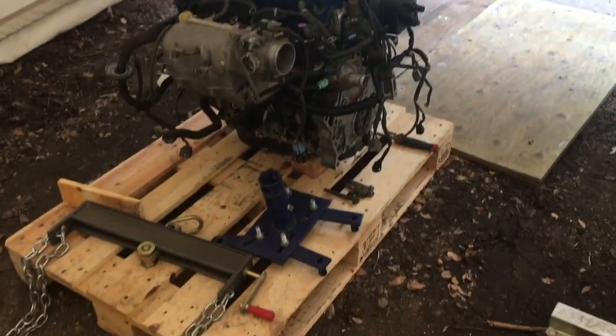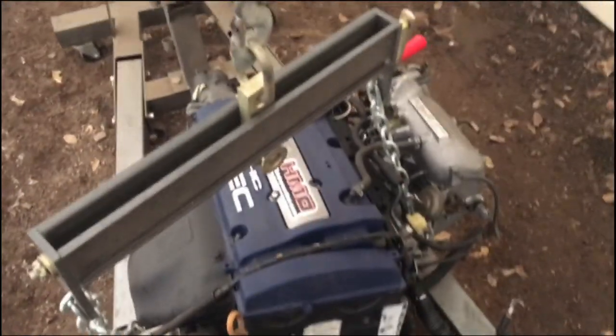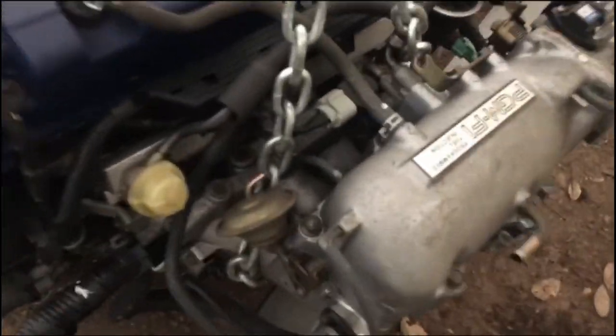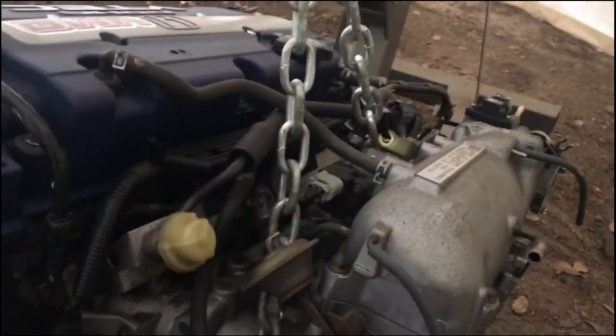Alright, so I got it on the pallet in my car tent. Now I'm going to attach it to the bracket so I can put it on the engine stand, and then we'll hoist it up. Let me show you guys where I hooked this up so that you can know how to get an H off the ground without damaging anything. One chain goes through the alternator bracket — it's got two parts, a lower part and an upper part. You send it through there and tighten that chain up. And on the other side, the intake manifold. Underneath the intake manifold there is an intake manifold bracket that holds some of the weight. You send your chain above that but below the runners, and that'll hold this side really nice. Now it's ready to go up.